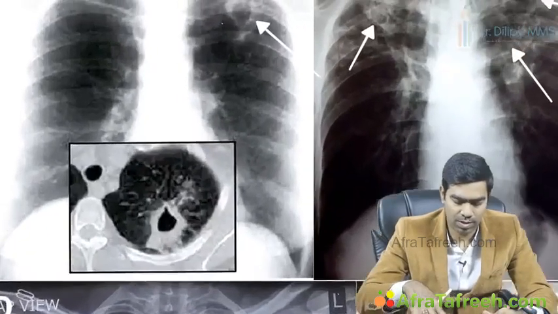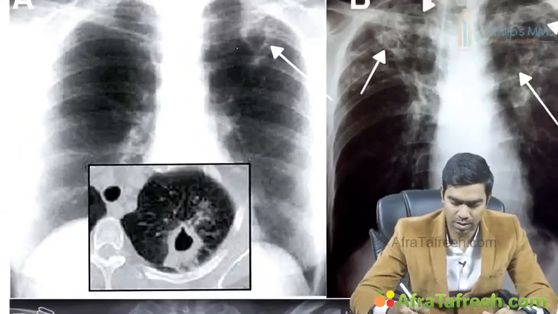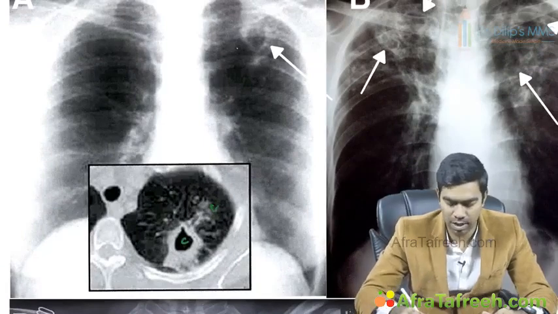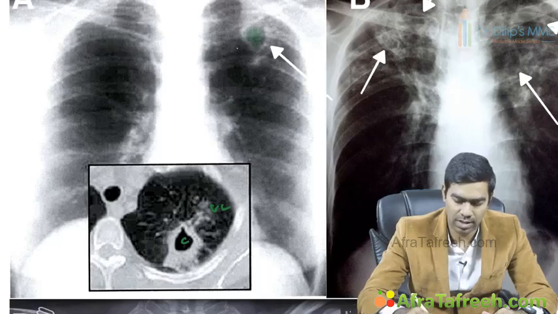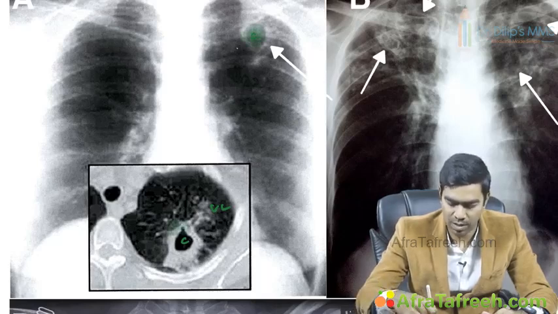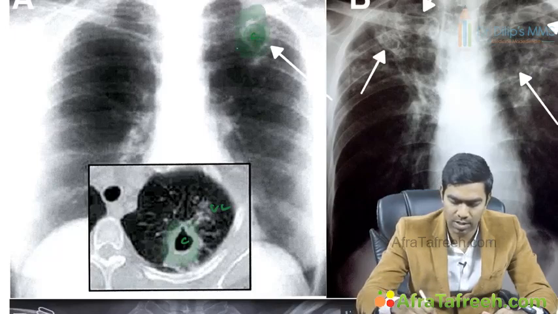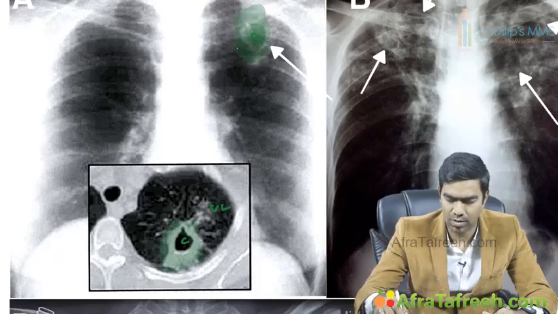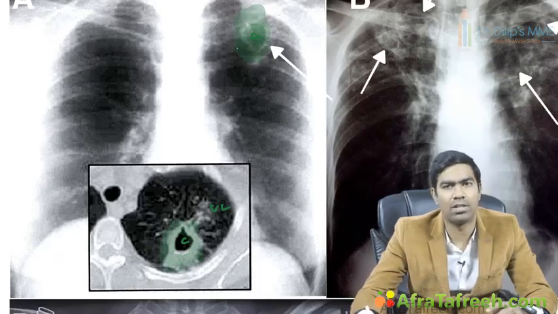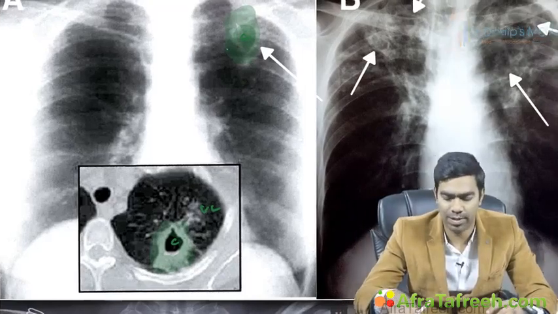The first one is again extremely classic for tuberculosis. This is a cavity that you are seeing, and this is the upper lobe. Again, this is seen in the chest X-ray also, your upper lobe cavity. Along with that, you have a surrounding consolidation. Here also you can see there is a surrounding consolidation. This upper lobe cavity with consolidation is definitely tuberculosis unless proved otherwise, especially in India.